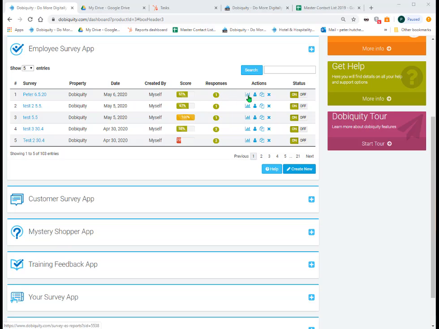Moving further to the right on the same line, we've got a number of icons that give us actions that we can take. The first is reports. The second is notifying employees with the URL for any that you might have missed. Or indeed, we can actually copy the survey and use it again using a different title to it. And then finally, if we want, we can delete the survey. And finally, right over on the right-hand side, we can switch this survey off that will prevent further submissions to it.